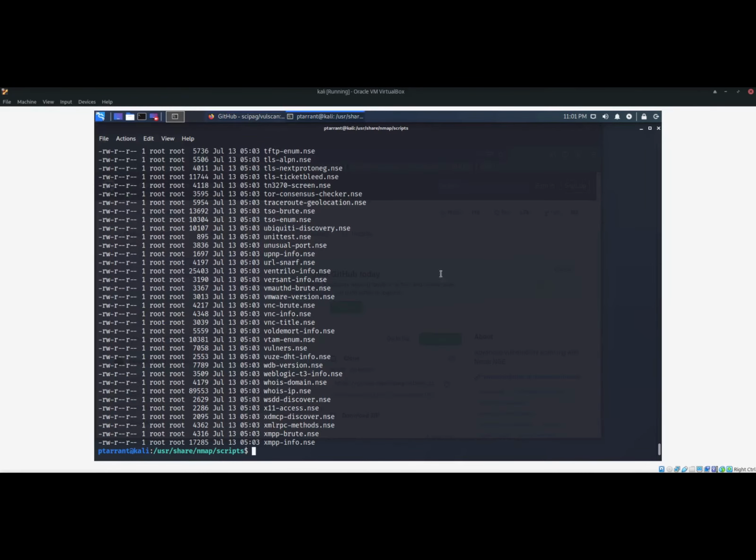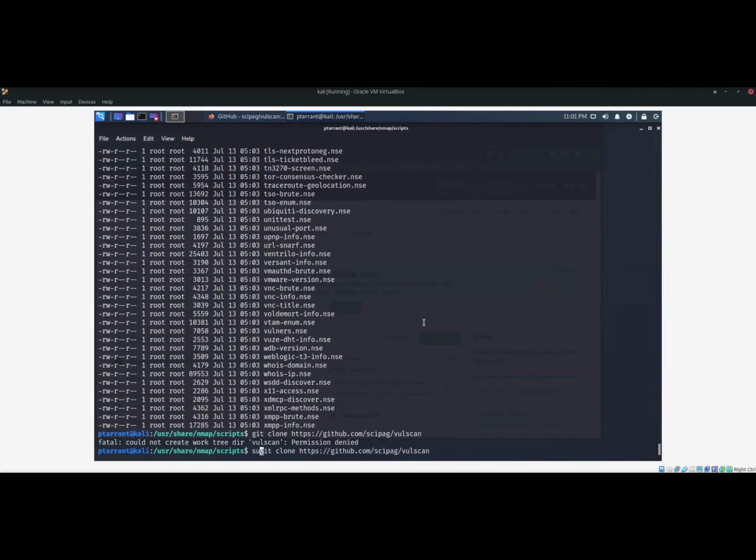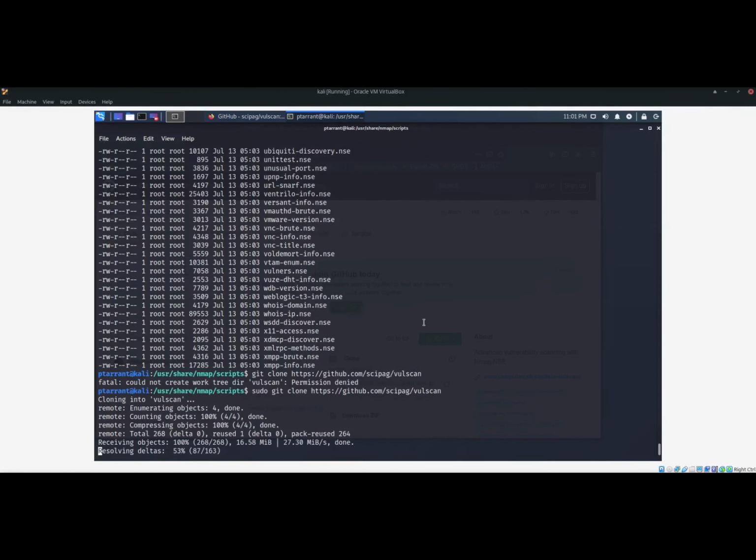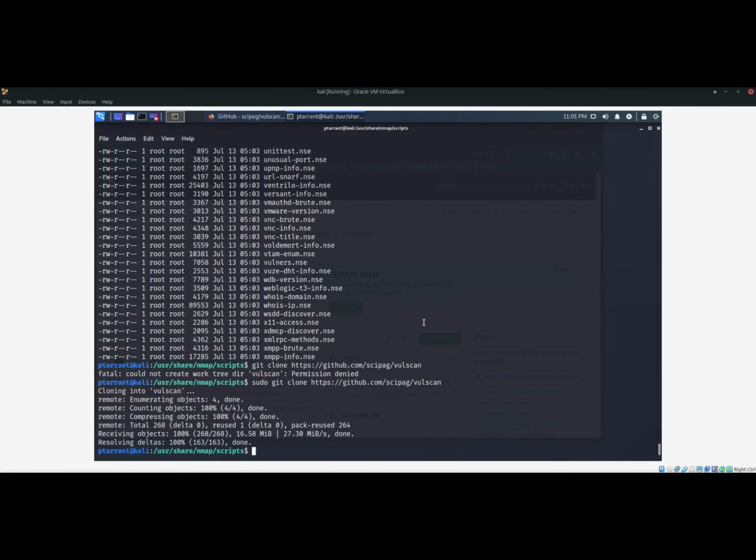So, we're going to clone that into this repo here by simply saying git clone, and then Shift and Insert will paste in the terminal. Also, Control-Shift-V will work as well. And you need to be root because you can't write in here. Now, seeing as how we just downloaded this and pulled it, the scripts are up to date, okay?